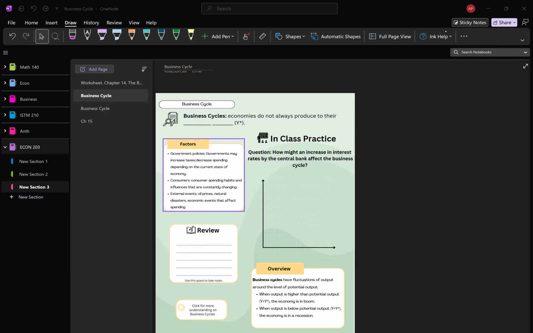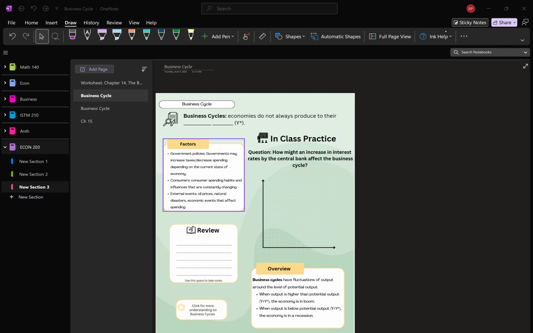First, the business cycle refers to the natural ups and downs in an economy that happen over time. This shows how an economy grows and slows down and grows again, and how the cycle repeats. There are four main stages, including expansion, peak, contraction/recession, and trough. I'm going to give you a rundown of what each stage includes.